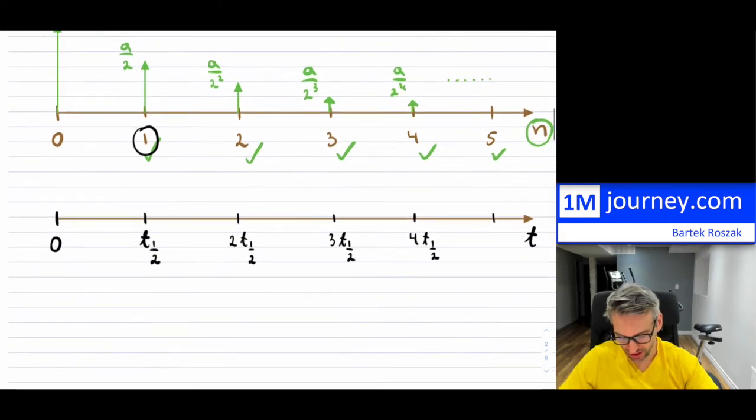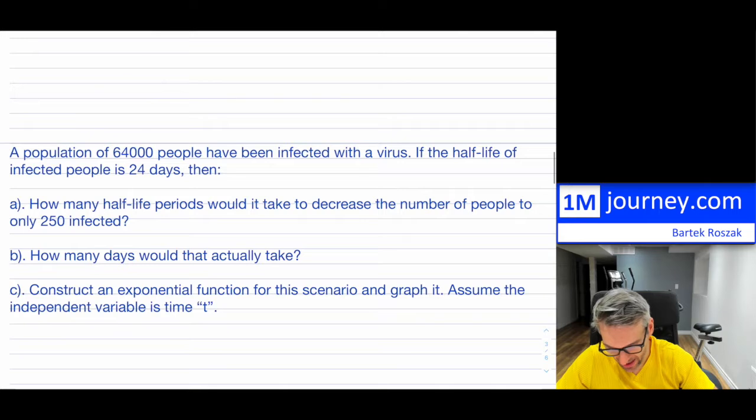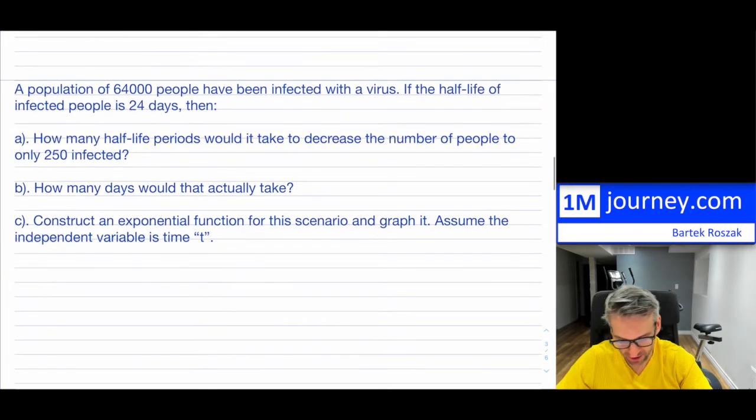But overall, it just comes from the fact of having your exponential decaying function where your rate is 50%. You're just halving the original amount and you're continuing to halve. So here are a couple of examples which are actually pretty relevant. This is what you would see in sciences sometimes, and even maybe in math, depending on how your teacher sets this topic up.